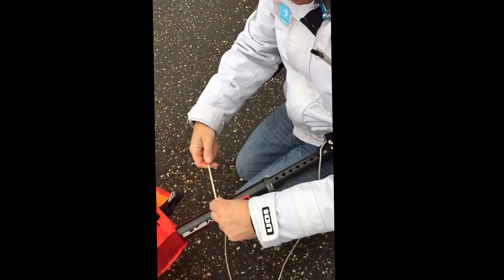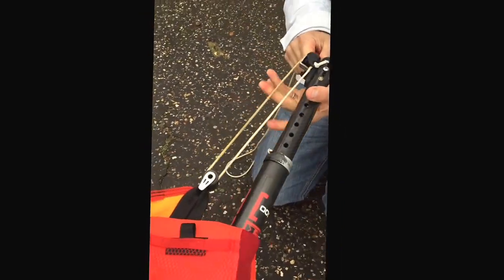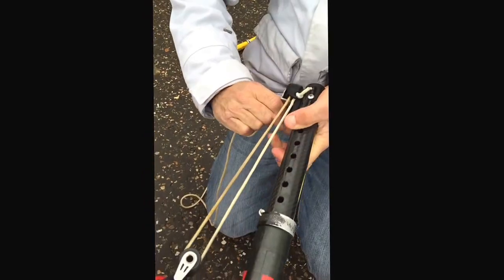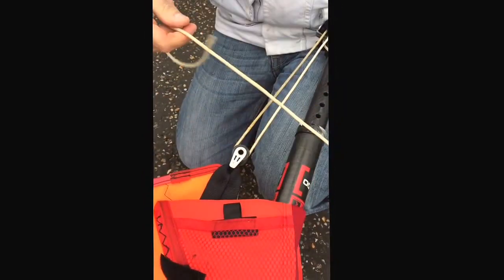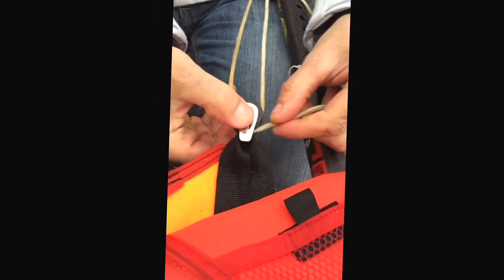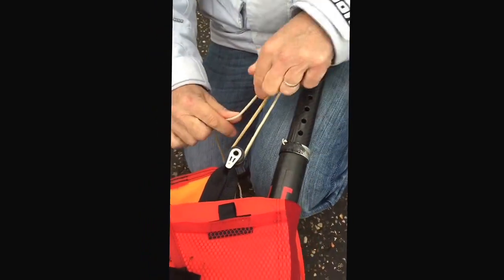So what I'm going to do is go from the inside out to line all the lines up so they work well. So then we go on the inside. This is actually a streamline, which is the one that I use. So again, I thread it up the back and go inside to outside. And if you watch where my lines are lining up, everything is lining up correctly. So we have no cross lines.